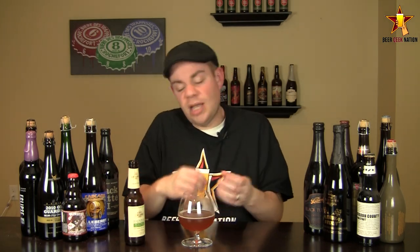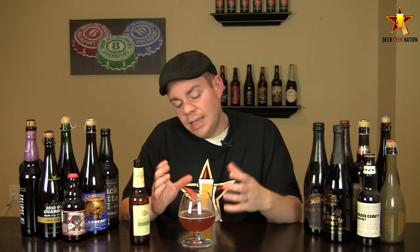You can drink this. I would definitely split this. It's not even a 12 ounce bottle. Definitely split it with a friend and sip on it maybe over an hour or so, let it warm up. It gets better with some temperature to it. But with that said, I would definitely recommend putting one in your cellar and letting it sit for a couple years. Getting a B minus from me.